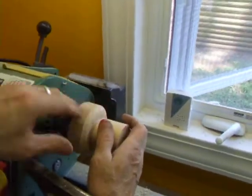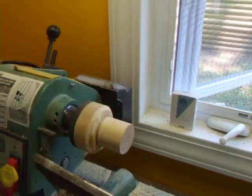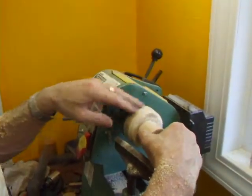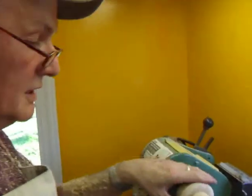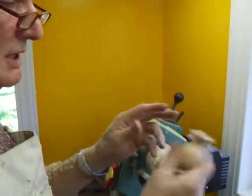and make sure that it's running reasonably central, and then we're ready to turn the lid and get it to fit this. This needs just a little while to set, so if we finish this video here, when this is set I can go on and show you the forming of the head of the container, the lid of the container.